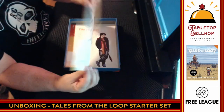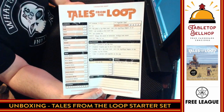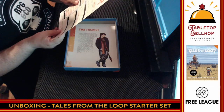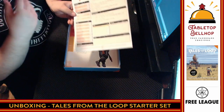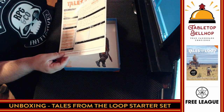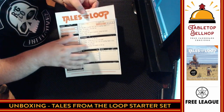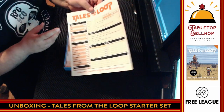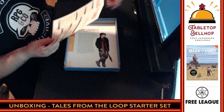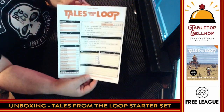It's just two-sided — a nice, simple character sheet. Some background on one side, rules on the other side. It's got a nice handwritten style and looks like it's been filled out already. It includes your attributes, conditions, and your various skills. The basic system for Tales from the Loop is: you take your attribute, add your skill, take that many dice, roll, and count how many sixes you've got. There are different archetypes — Maria is the popular kid. There are a bunch of different relationships. Instead of actually getting hurt — because you can't die in this game — you can become upset, scared, exhausted, injured, or broken. One way to recover is to go to your contacts, like going home to your parents.